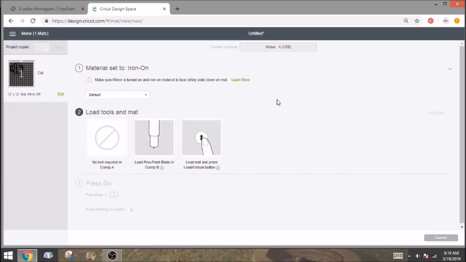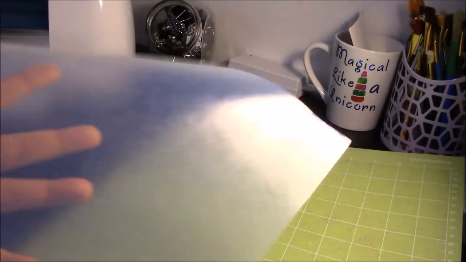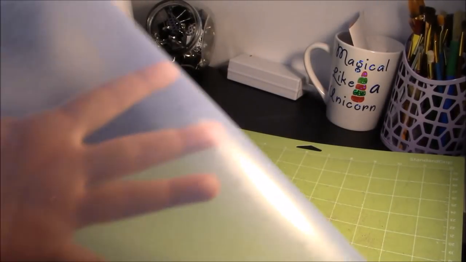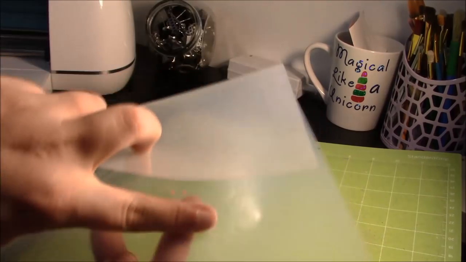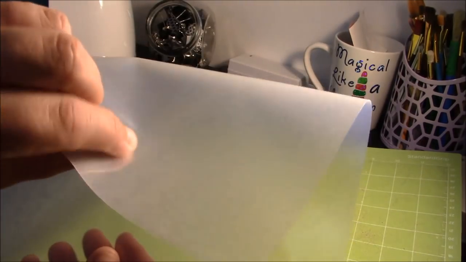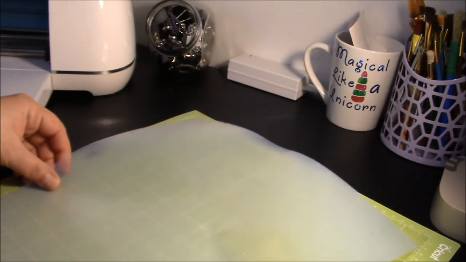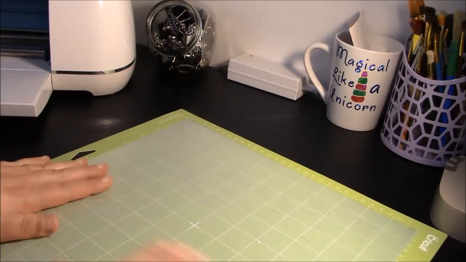So the foils, you have to purchase a separate adhesive because they don't come with one. And what you're going to get is this sort of foggy looking sheet. And it does have a shiny side but it is hard to feel or to tell. So I usually do it by feel. The adhesive side feels a little bit rough and the transfer tape or transfer mask side is smooth. So you'll want to keep that in mind when you're going to put this on. Because again, you treat this just like regular iron on.